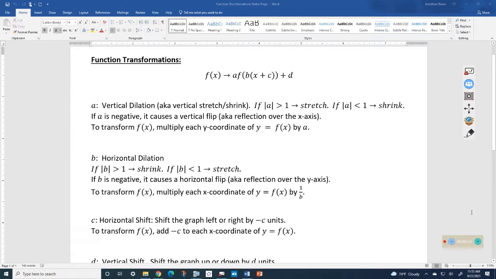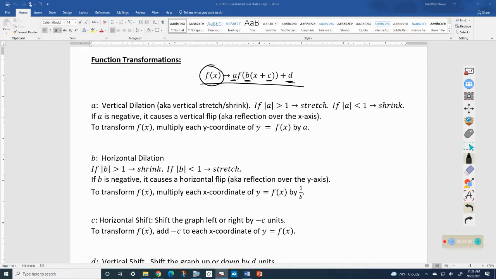There are a lot of things going on right here. We have this function f of x, and let's just say that's some parent function. But then we want to transform it. Maybe we want to stretch it, or shrink it, or spin it, or flip it, or shift it. There's all kinds of ways to do those things. And so these letters, the A, the B, the C, and the D, will accomplish the kinds of transformations that we want to make happen. So we're going to tackle those letters one at a time and tell what they do.